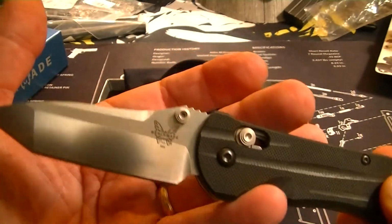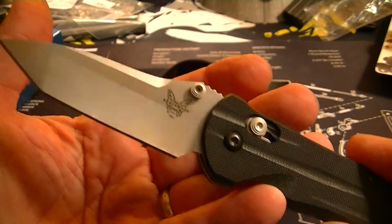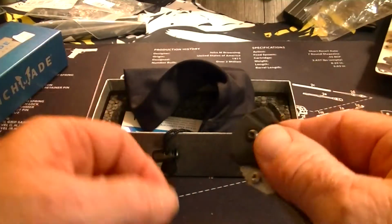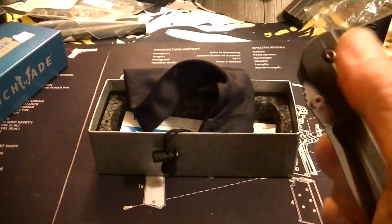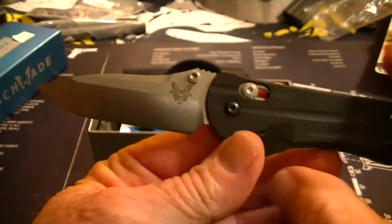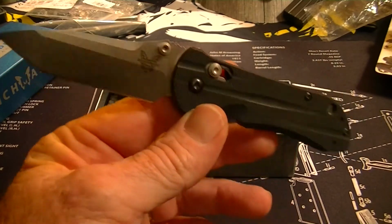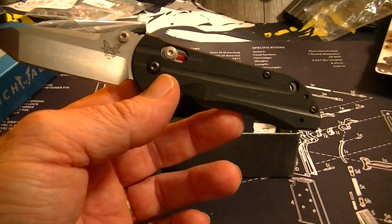This is one Benchmade I don't mind carrying. I have a couple. They're bigger, heavier, thicker. This one, I kind of like the Stryker or Stryker 2 series that they made. So, just wanted to share that with you. The new blade I got from him. I mean, 50% off a knife, you can't beat that. And share with you the list of the knives that Benchmade is discontinuing.